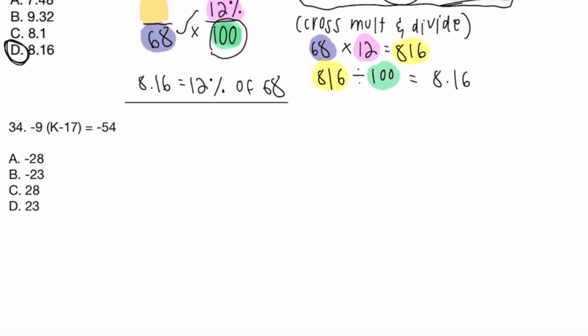Okay, now let's go ahead and go to number 34. First thing, like I said, always break it down. So always break it down and always write it out. So first thing I'm just going to do is write it out. So it's always important to know that you're always trying to get the x alone, okay?